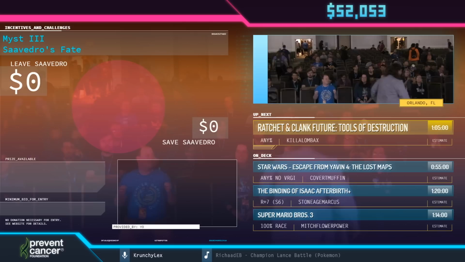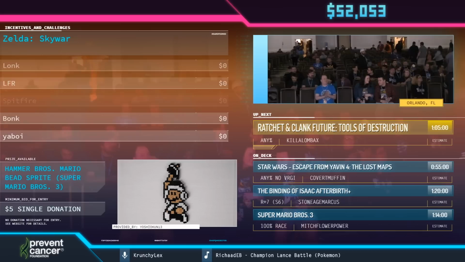All right, we have $100 from Mike Uyama's mom. Great work, everybody. I'm proud to be part of all this.